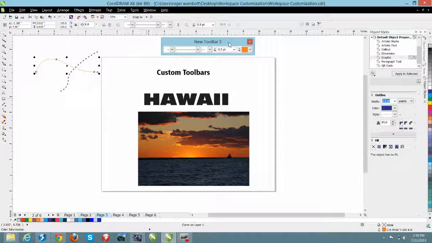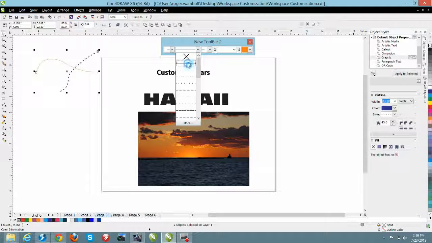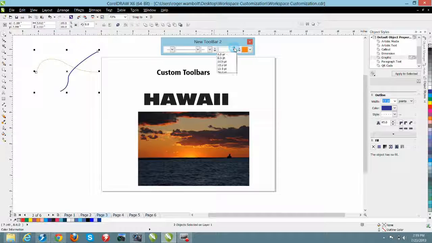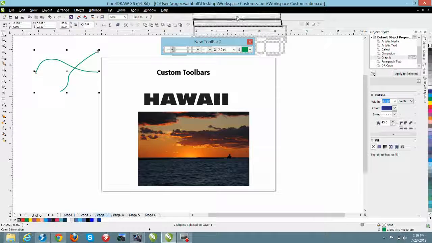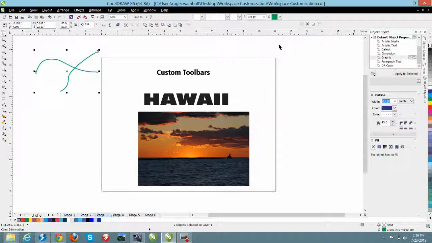Now, for me to change multiple line styles at the same time, it's simply a matter of selecting those objects, and I can come through here and pick whatever features that I want to give that. It's as easy as that. Let's just dock this up onto my standard toolbar, and we're ready to go on to the next area. Before I do, let's see how easy it is to use my new toolbar.